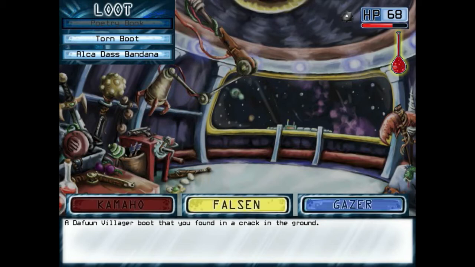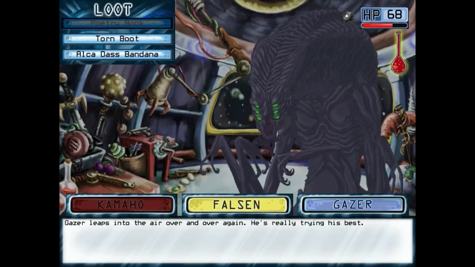We have a torn boot. What can I make from that? We can go to Fulson. Because I've used Kamaho once on this trip, I can't use him again. I can only take it to Fulson or Gazer. Gazer leaps into the air over and over again. He's really trying his best. Instantly, by the way, this guy doesn't have a mouth, so he mimes everything.